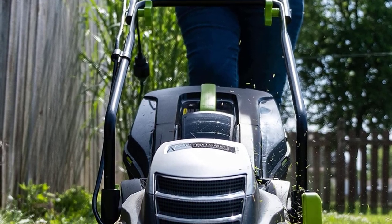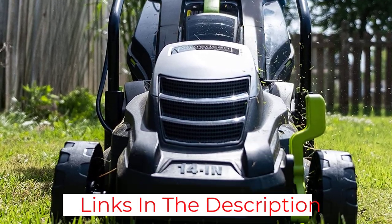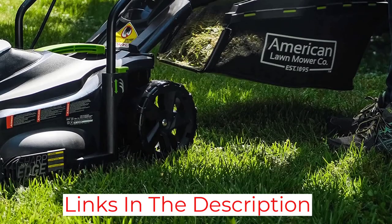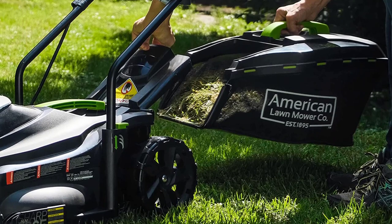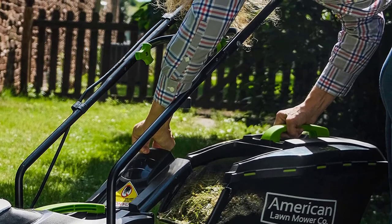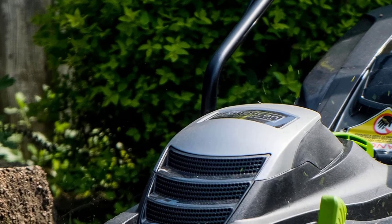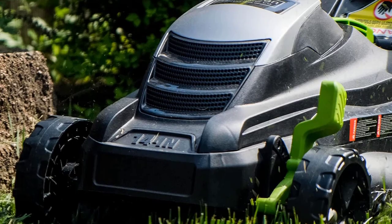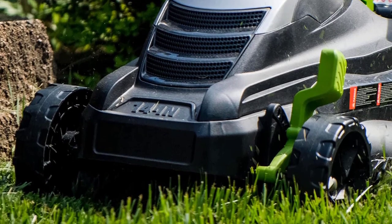This lawn mower also offers a cutting height of 1 to 2.5 inch, which is quite decent for its given price. To make this lawn mower highly practical, it includes an inbuilt grass bag. And this hardtop grass bag offers a capacity of 16 gallons for easily disposing of grass once you have cut it. You also get a grass level indicator in this grass bag for ease of use.